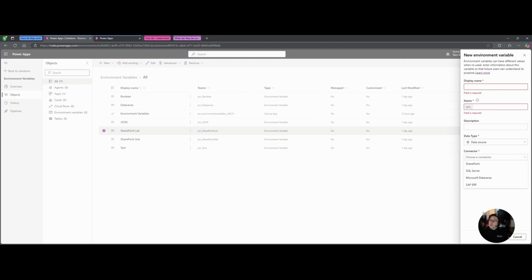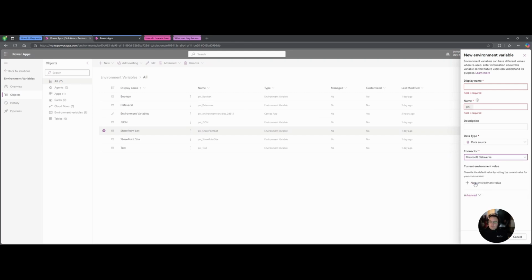When you then import it, you can change the reference in the environment variable, and it then starts targeting the production database. Very simple, very easy. It also means, like I said, you don't have to go in and introduce unmanaged changes while you're editing things like Power Automate and Canvas apps to get them to reference the right thing, because this will do all that referencing for you.